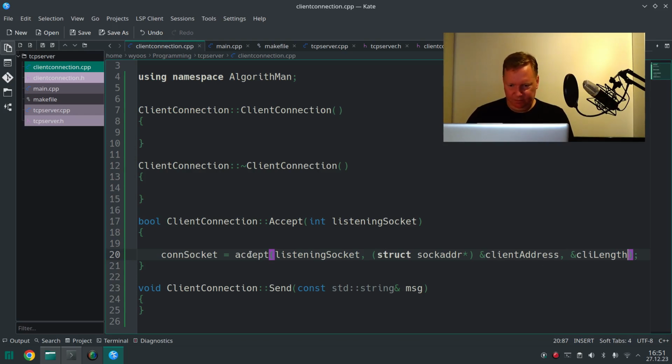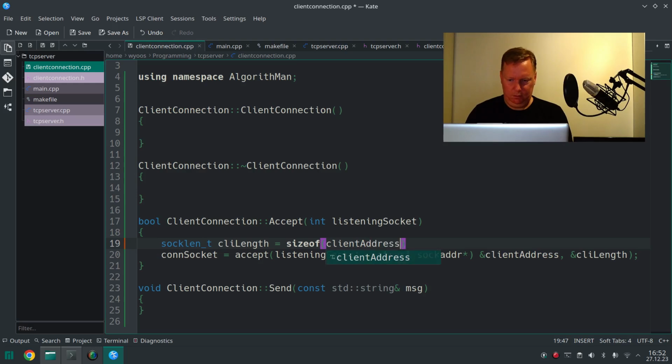This function will also return the length of the data that it writes in here. But that's again an lvalue reference, so socklen_t client length equals sizeof client address.